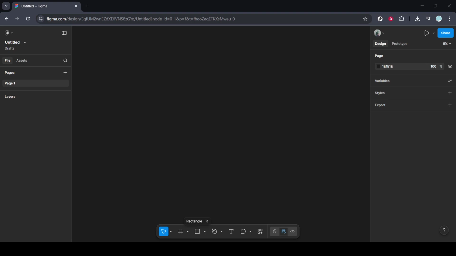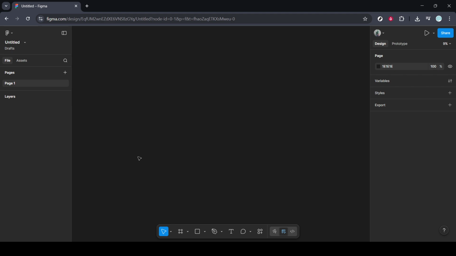In today's video, I'm going to teach you how to rotate in Figma. Rotating objects is a fundamental skill in design software, and Figma offers several intuitive ways to achieve this, from precise numerical inputs to quick visual adjustments. Understanding these methods will significantly enhance your workflow, allowing you to create more dynamic and visually appealing designs. Let's explore how you can easily rotate any object within your Figma canvas.